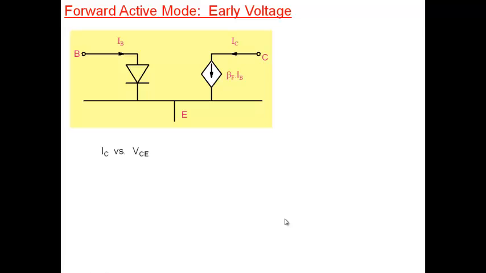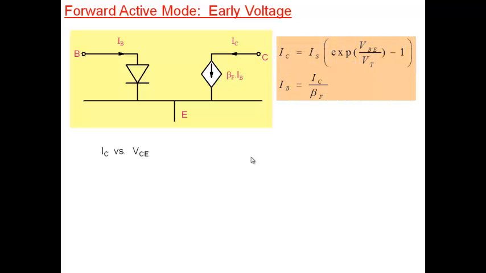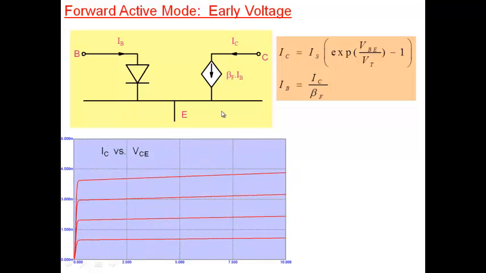Okay, now so far what I have said is a model like this of a transistor in forward active mode. So I've come back to forward active mode, and we have said that my collector current that you see here is a function of base current only, and base current that you see here is a function of base emitter voltage here. What it is showing is that the collector current is independent of collector voltage here.